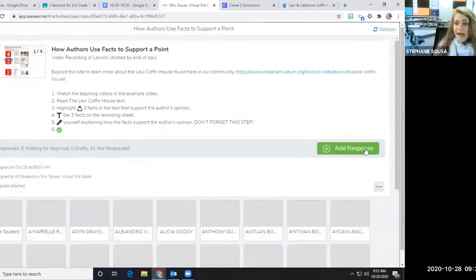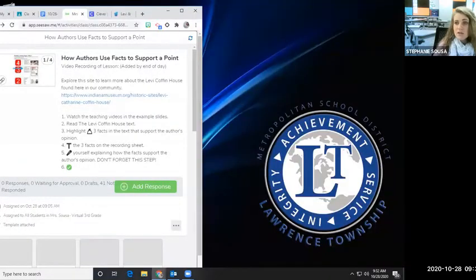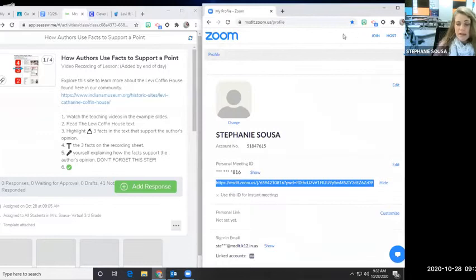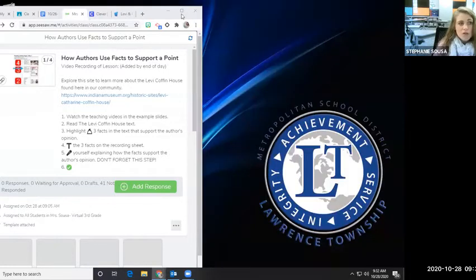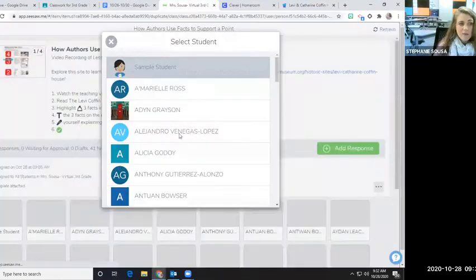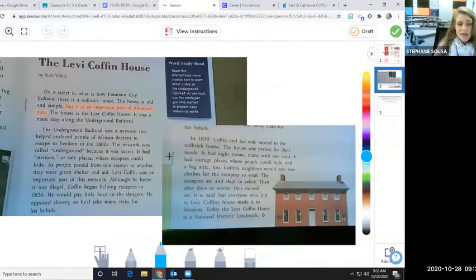You're going to click on Add Response, and you're going to want to split your screen. So make it smaller so that you can see Zoom and so that you can see your work at the same time. So make them small so that they're right next to each other, okay? So I'm going to leave mine large so you can see it, but we're going to add a response, and we're going to do exactly what Mrs. Renolay just asked us to do inside of the directions. It asked us to read the text and highlight facts that support that it is an important part of American history.